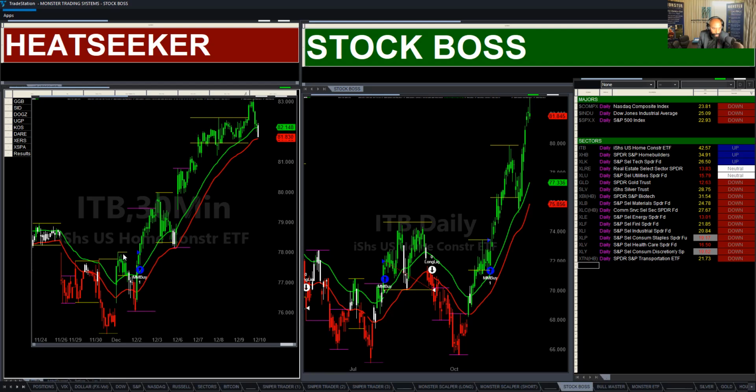So what we want to do is patiently wait for a retracement on the 30-minute, and then a breakout on the 30-minute. It breaks resistance, we get a buy signal, and then we can get into that trade. Now the 30 minutes will still give you a nice, the hope is that we can take a day trade and turn it into a swing trade. Does that make sense?